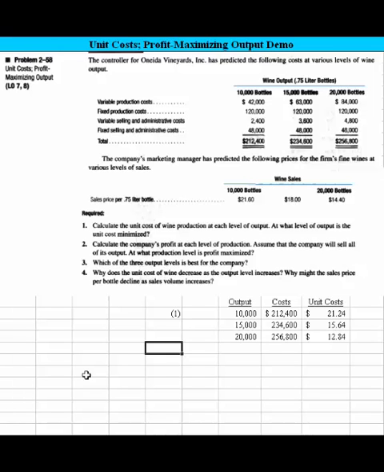And you know that profit would be equal to sales less costs. Assume the company will sell all of its output, and which level results in profit maximization. Okay, so on part B, we have output again. Let's put this here. This will be for number 2. And now we need to know sales revenues, total cost, and output. I'm going to move this over 1 here. And let's just label this here.